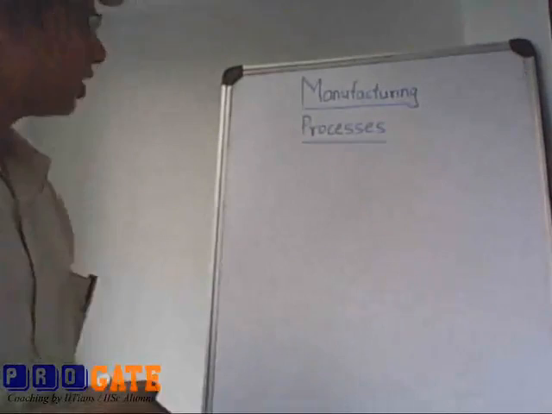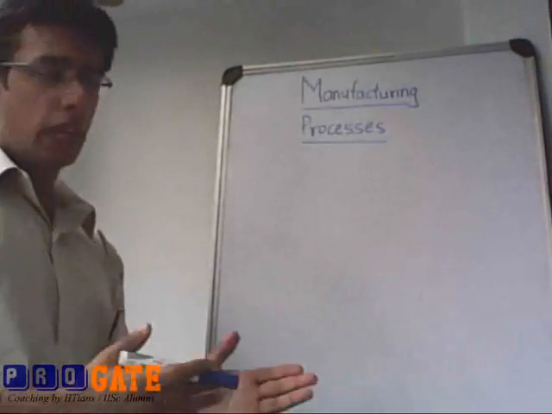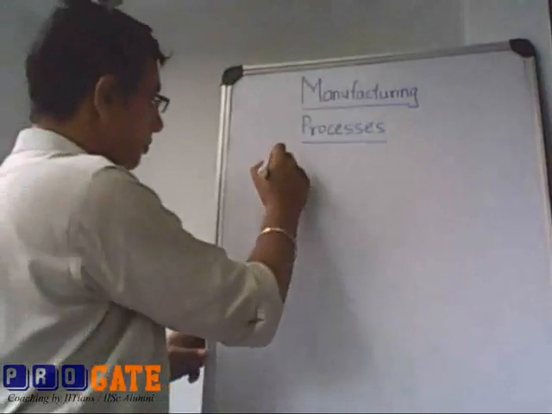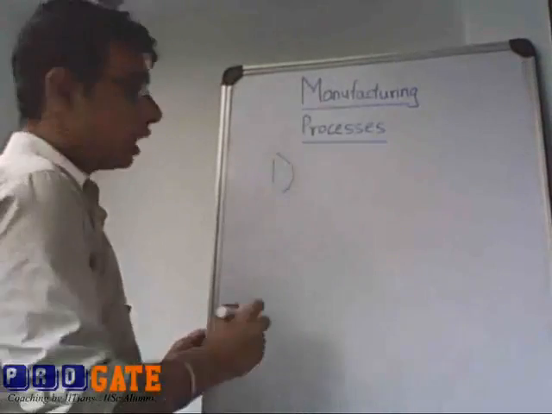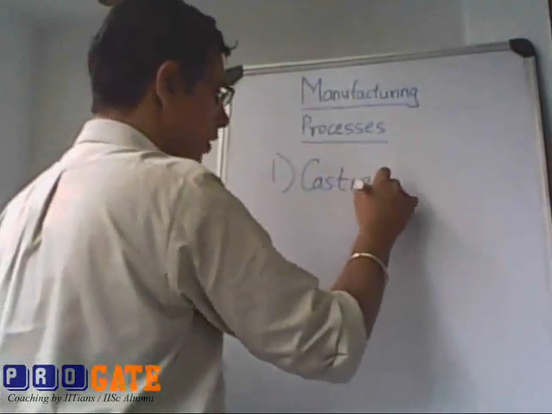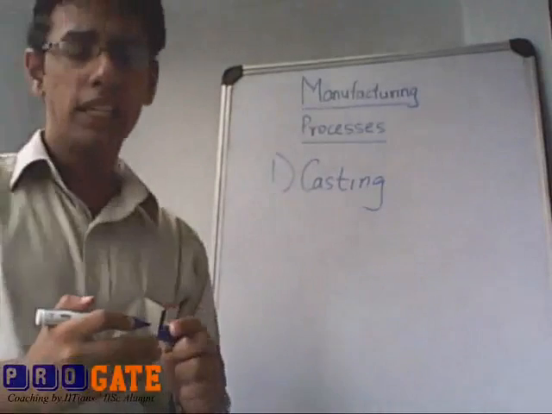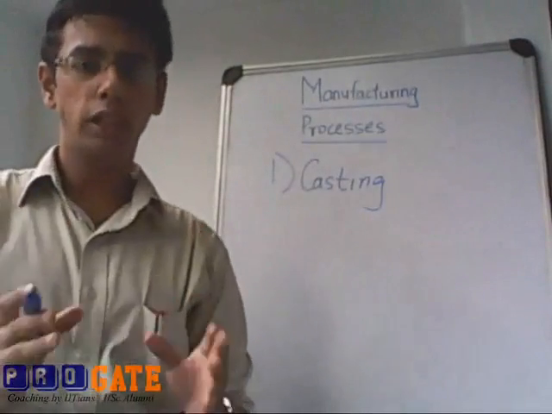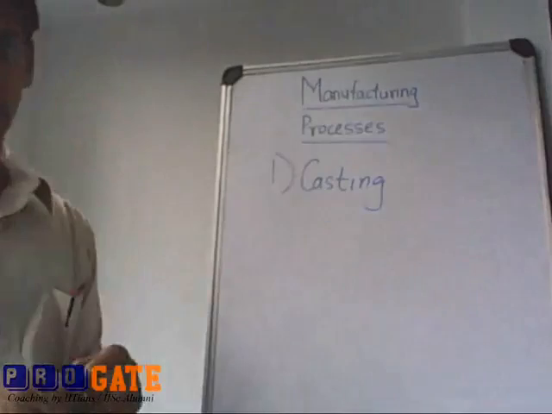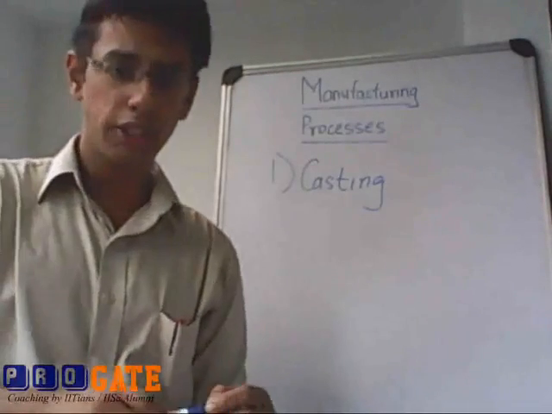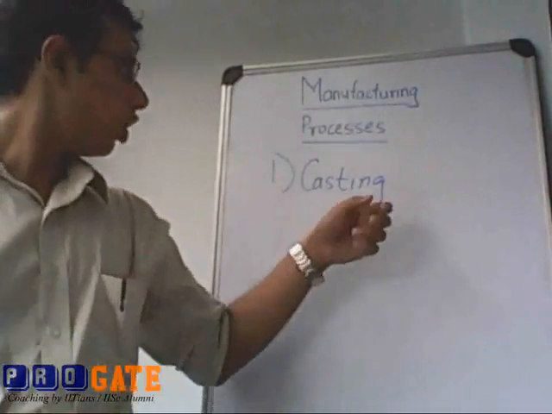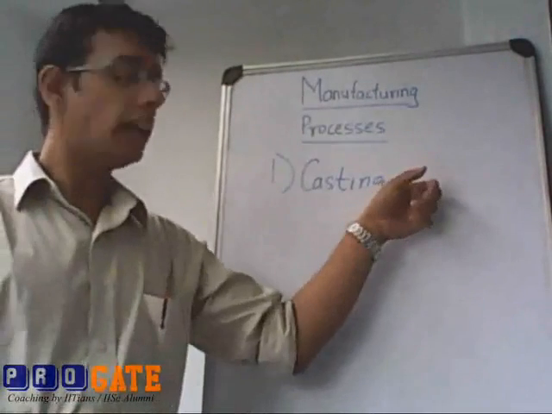So under manufacturing processes, we shall be, in the course of a few lectures, covering the following topics. The first one being casting. Casting is one of the most important aspects of metallurgy, because with casting we make a lot of the things that you have today. Most of the ferrous and non-ferrous materials are today shaped or made primarily using castings.